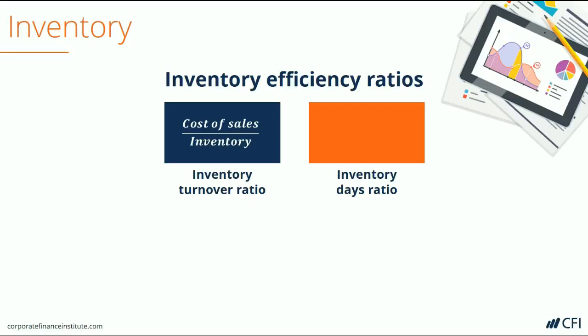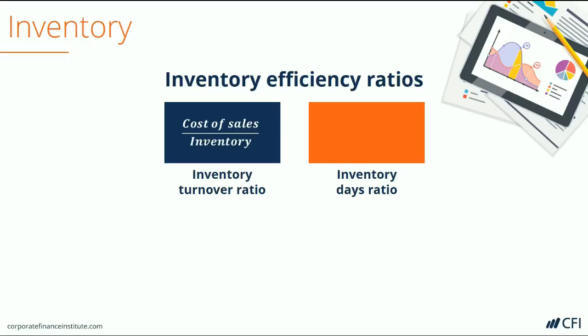The inventory turnover ratio indicates how quickly a company sells its inventory. If the ratio is very low, it may mean that the company has too much inventory or is just not very quick at selling it. If the inventory turnover ratio is very high, it means the inventory turns over or sells extremely quickly and does not spend a long time on the balance sheet. All else being equal, a higher inventory turnover is better than a low one.